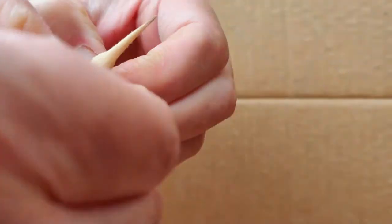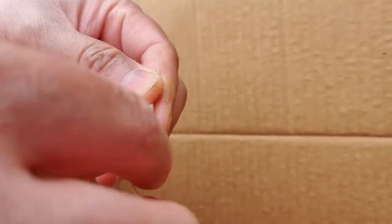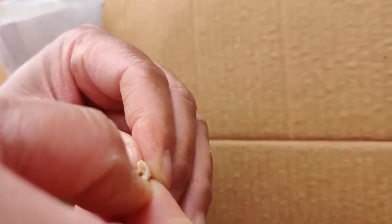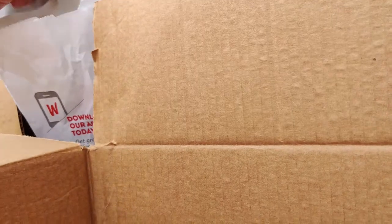Let me try rubbing them. No, yeah, it's a little more fibrous than the brassica seeds, so it won't open up. It's got all these fibers in there, and it holds on to the seeds a little better. But as soon as you open them up, then it's easy to obtain the seeds. They just fall right out as soon as you open it up, though. If it's not open, you can't get the seeds.